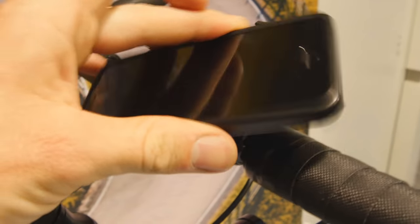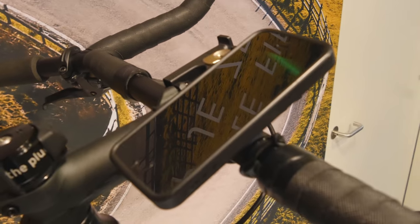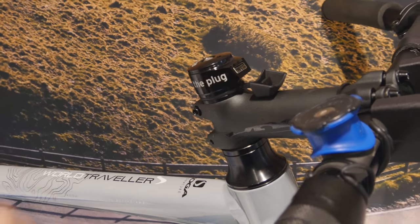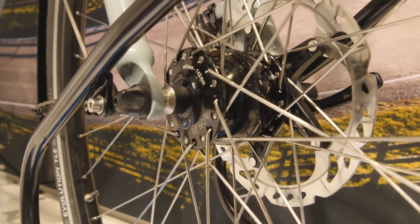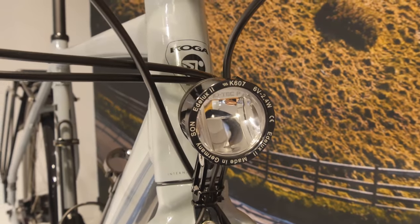This is the Quad Lock smartphone mount — you can put your phone on the handlebars. I prefer to use a smartphone for a lot of my navigation. I've got the Plug dynamo charging system, which is a USB plug so I can charge my phone, batteries, and any of my electronics gear. This is my front dynamo hub made by Schmidt — they're super reliable and really weather sealed. That's powering my front and rear dynamo lights. We've got a Schmidt light at the front and if we flick this across we can direct the power to the USB charger at the stem.